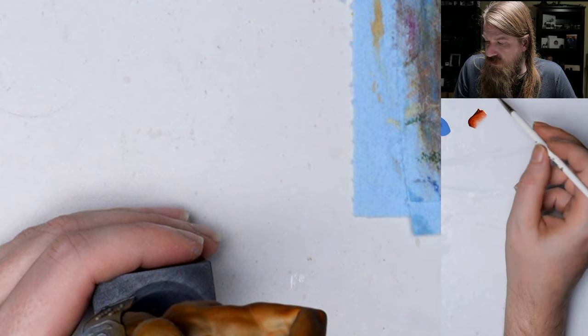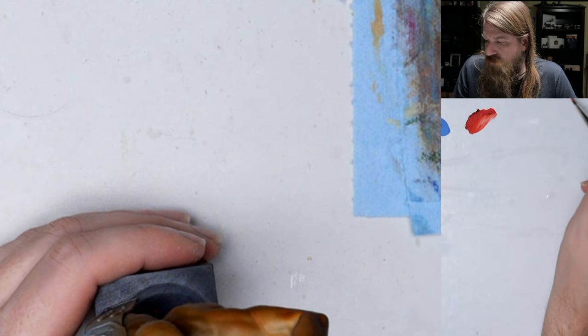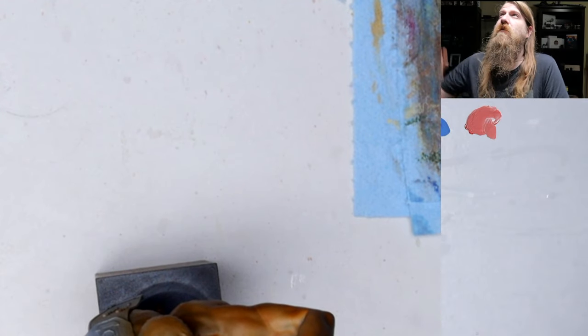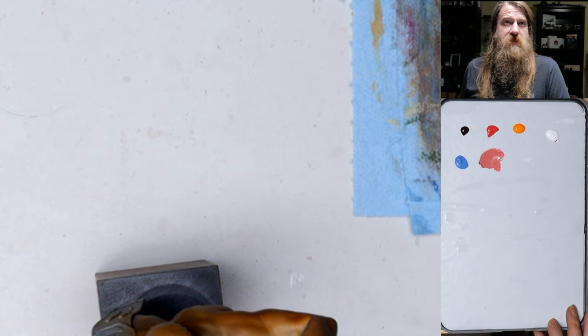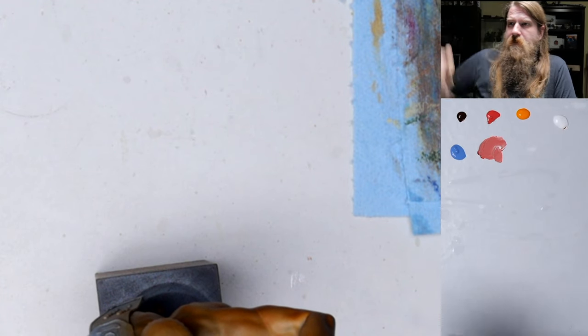All right, so I need to make a... I'm going to build some neutral colors here. Let me zoom this out so you can see all the colors. Move that into position. There we go.